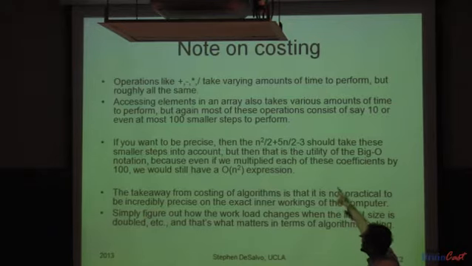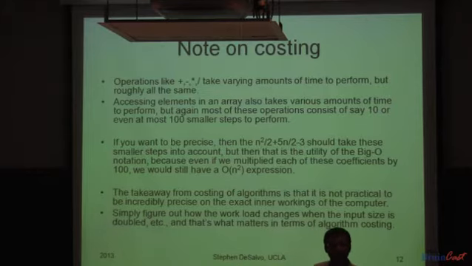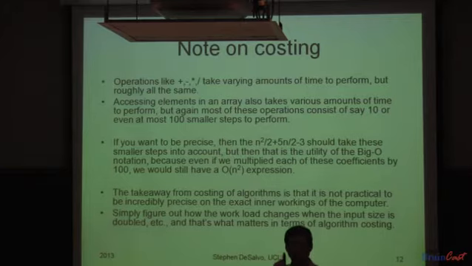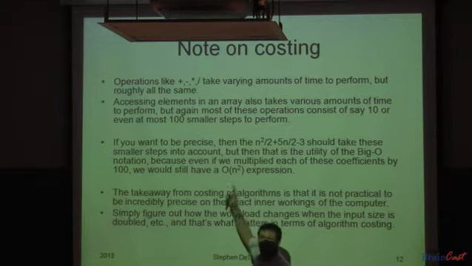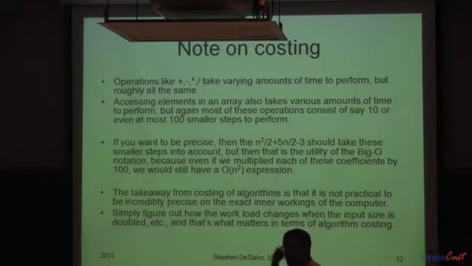So again, technically the n squared over 2 plus 5n over 2 minus 3 is a lie. It is a flat-out lie because it does take a different amount of time to test whether or not two elements are equal. It takes time to access each individual element. It takes time to actually do the swap. But we're just assuming all of those take the same amount of time because we're not interested in that full expression. We're just interested in this big O. And regardless of how all those little steps actually cost, it's still going to have the same big O answer. That's the beauty of it.